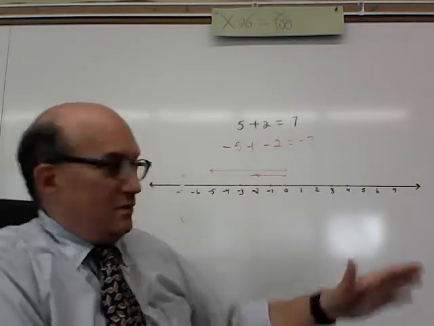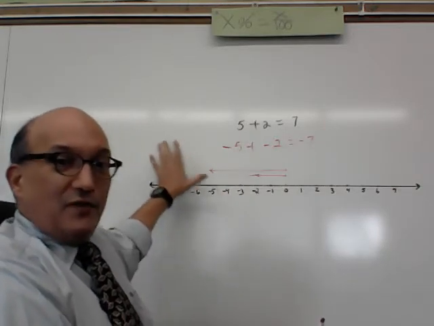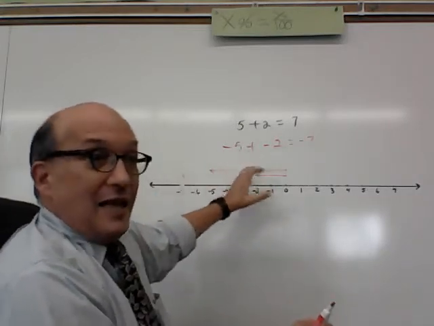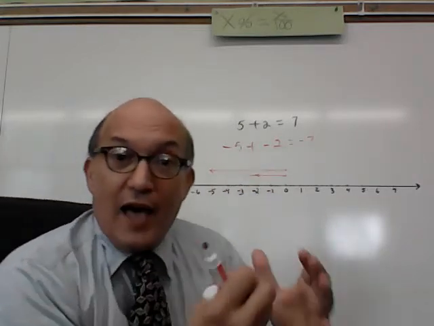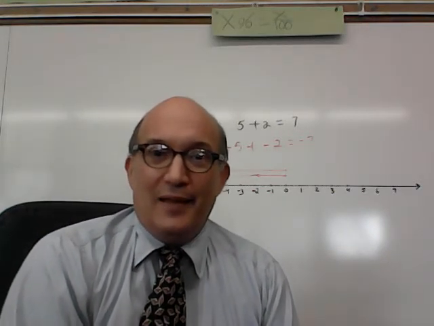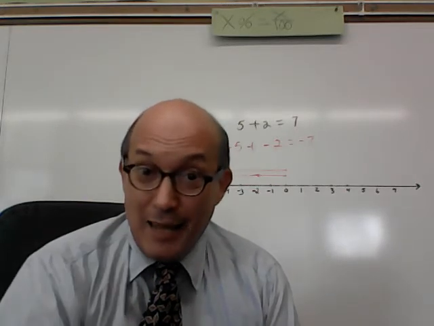is negative. And you saw how it worked with the vectors. 5 to the left and 2 more to the left. The fact that these vectors went end to end and got longer, that goes along with the fact that you're adding the absolute values. So this is the rule for adding two numbers when the signs are the same.